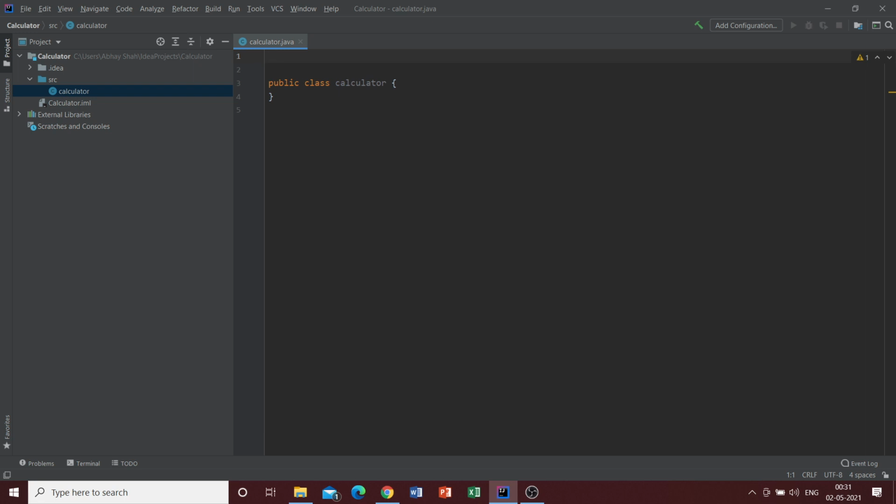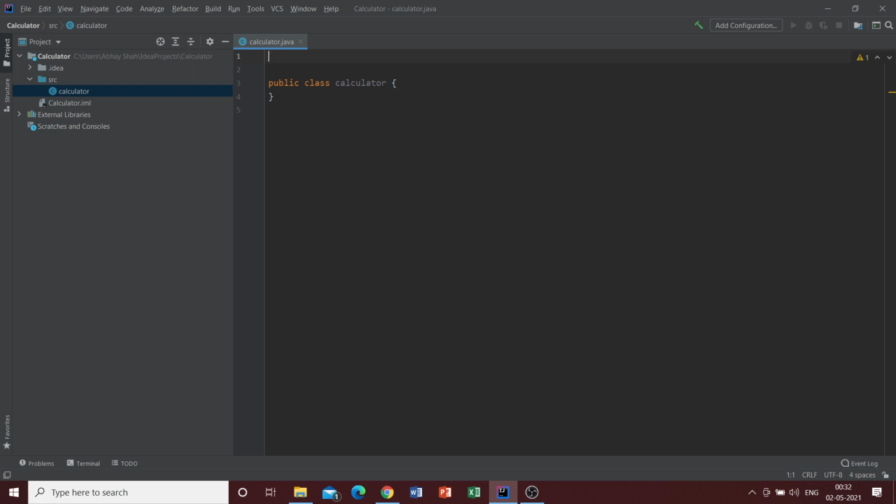So the first thing that we need to do, we'll be using AWT, right? So what is AWT? AWT stands for Abstract Window Toolkit, and it is used for GUI programming in Java. Another alternative for GUI is Swing in Java. So AWT and Swing are two options that we can use for GUI programming in Java. AWT is the older version, and Swing is the more recent version.